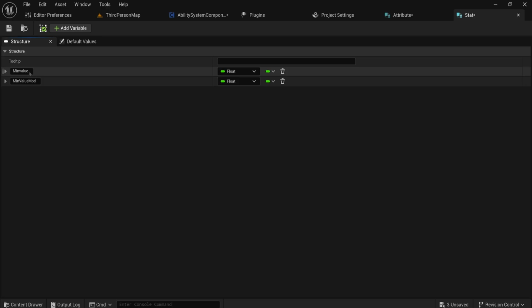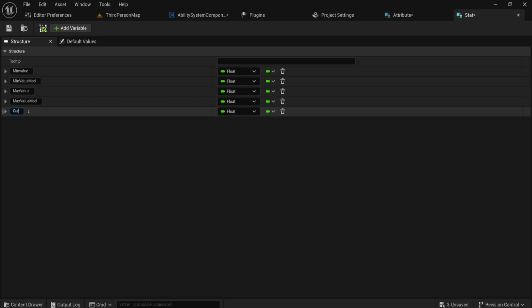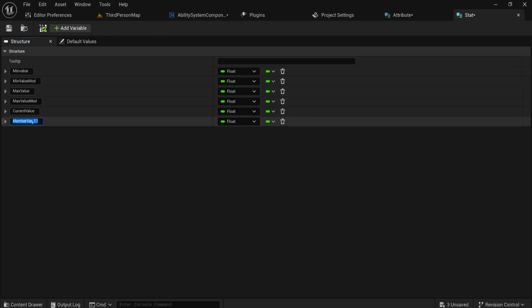That way we can have a base value, which minimum value would be 0, but maybe we have a certain gameplay effect that while it's active, the minimum value is at least like 20. So we can set our modifier to being 20 when we apply that effect, and then take away 20 again from the modifier when we remove the effect without actually affecting the base value. And we're going to be doing that for the max value of everything as well. So max value and max value modifier. And then finally, we also add in the current value, because obviously that is the most relevant thing to do.